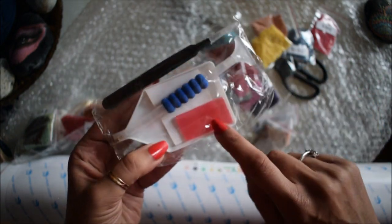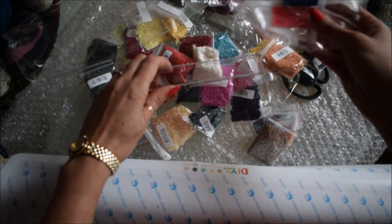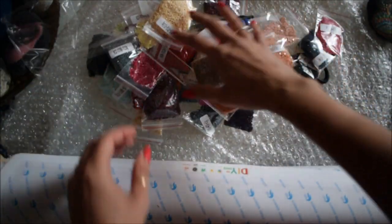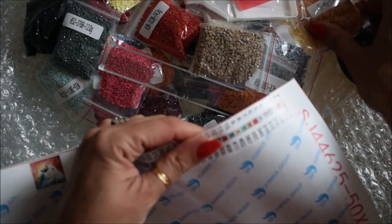It's got beads — quite a few colors here. I guess you've got the kit which includes the pen, the wax that you need to pick up the diamond with — I'll have to look at the instructions to see what's going on. That's the bead tray. There's no damage to the canvas; it's a pretty good size. And then you've got the little reference sheet with the numbers and the colors showing what goes where.